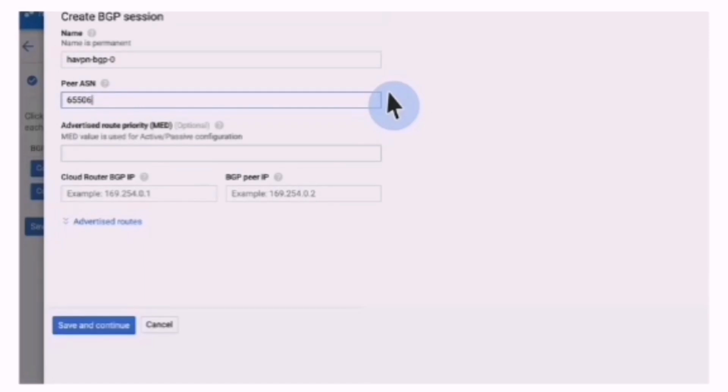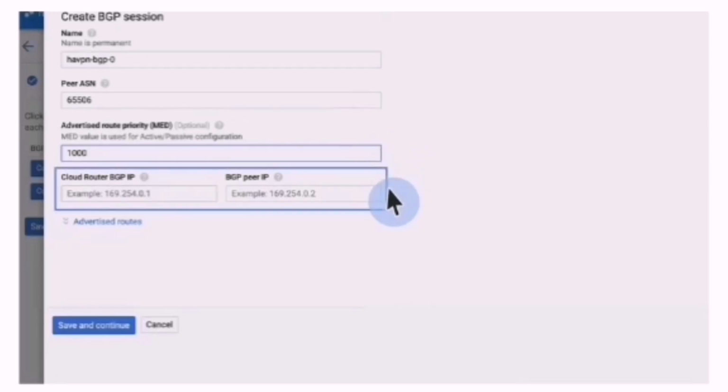Next, let's look at the multi-exit discriminator value or advertised route priority. Because we would like to minimize the downtime and the recommended configuration is an active tunnel, I know that I've configured my default route priority for my classic VPN tunnel to 100. So I'll configure the route priority here to 1000 for the HAVPN tunnel. What this means is that when these tunnels come up, traffic will not automatically switch over to these interfaces because the other tunnel has better priority. This effectively means that we do not need to move traffic to the new tunnels until we're ready to do so. Now, for all configuration changes that you would do in the cloud, we would recommend them to be done during maintenance windows.